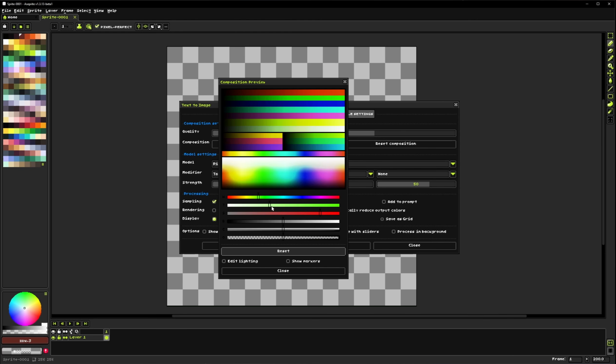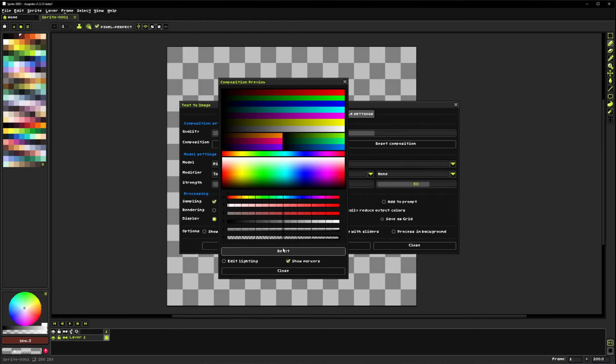And this can let you do some really neat things. Maybe if you're looking for a nighttime scene, you can change the brightness here, so you can make the whole thing darker, or you can make the whole thing lighter. You can change the contrast. You can change even some outline settings we have here. Now this doesn't display in this window because there's no outlines there. But if you want thicker outlines, you can change stuff there. You can show these little markers here, so you know where these settings are. You can reset them to 0.